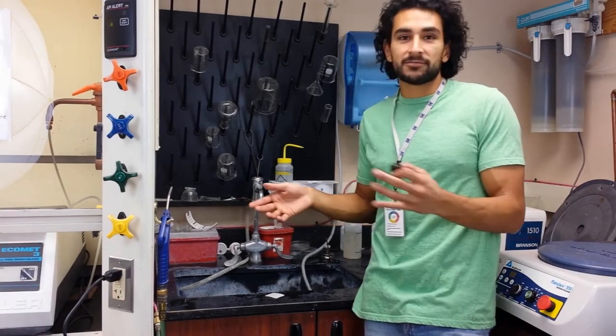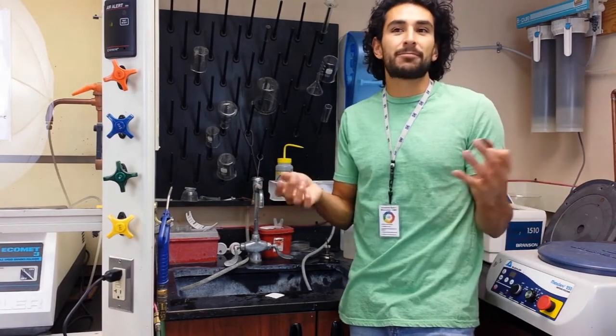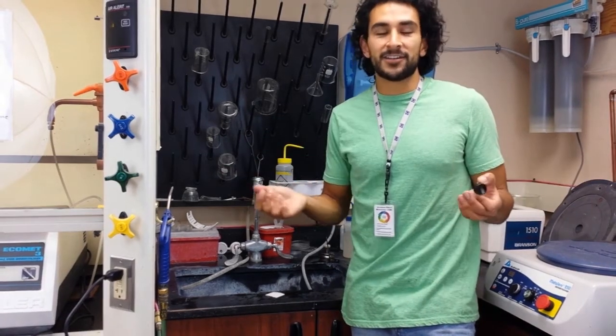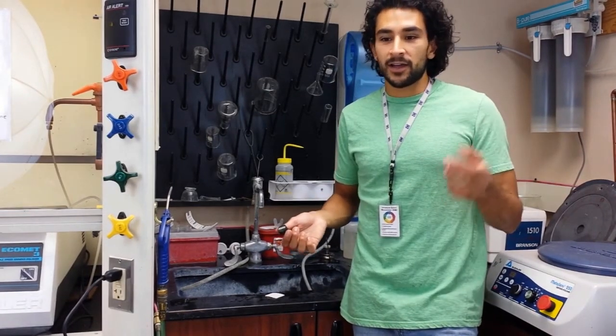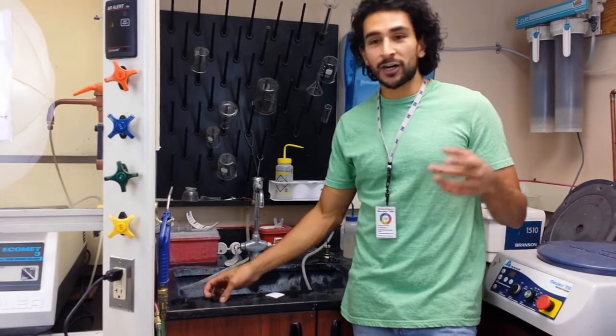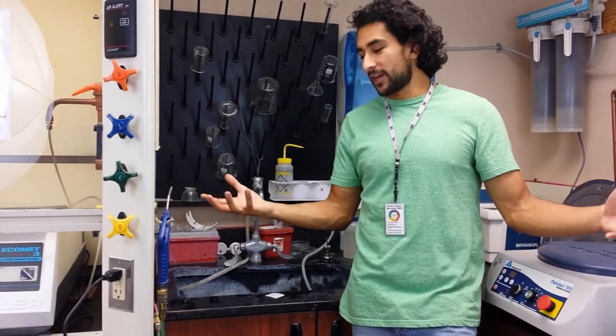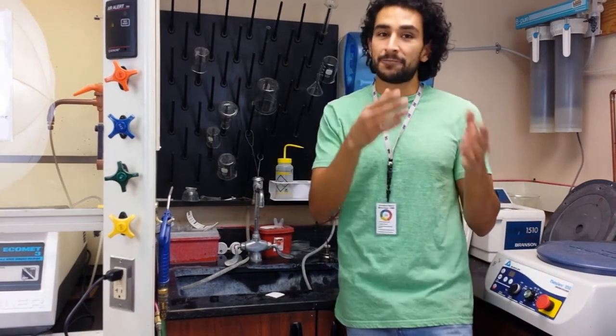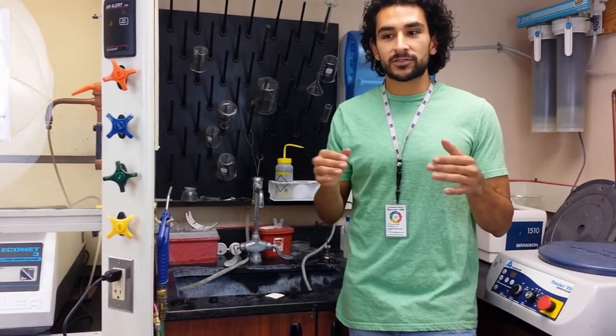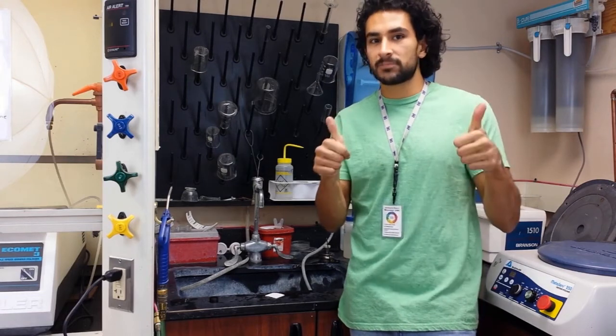It's a fairly, fairly, fairly important step. Because if you take this to the microscope and it's scratch-free but you have stains everywhere, it's going to be a crappy picture anyways. So make sure you clean your sample very well after you've taken it out of the Vibramet. And I think that's it. We've gone from mounting a sample to having a perfect cross-section for the microscope. That is preparing a metallographic sample. I will talk to you tomorrow when our samples have gone through 24 hours in the Vibramet and I've cleaned them and I've imaged them. And we'll do some closing remarks and that's about it. See you later.